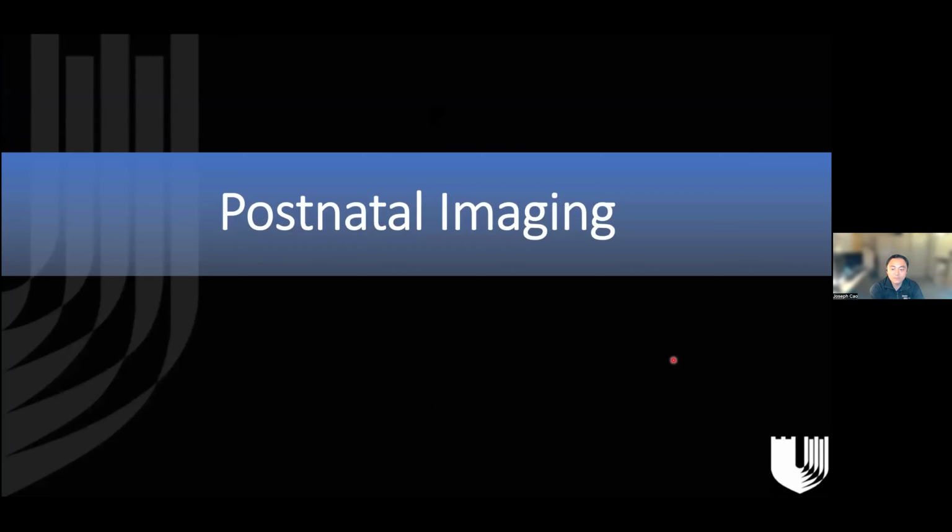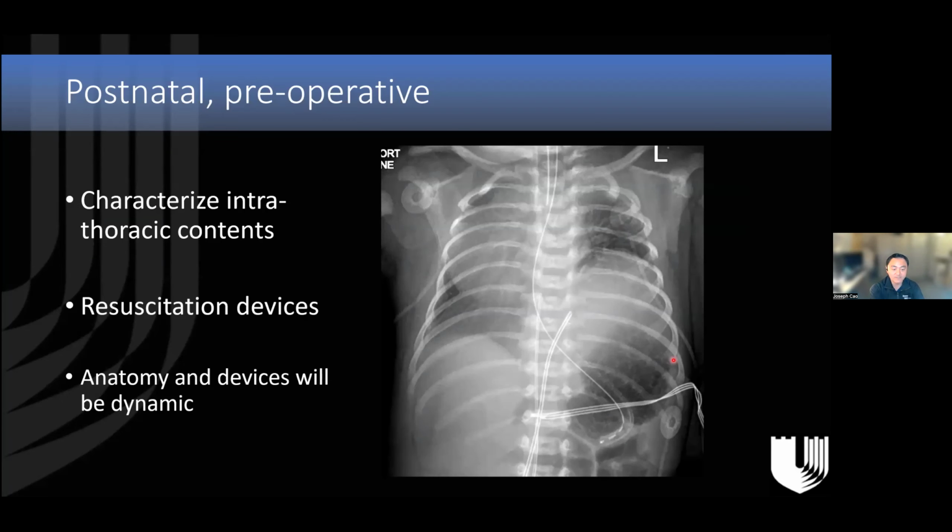So once the baby is born, there's a lot of imaging that goes on, and initially, in the period before we repair the diaphragmatic hernia, a lot of support devices are placed just to keep the infants stable and for them to grow and make it to surgery. Dr. Antil alluded to ECMO deployment, and I think that's certainly commonly seen in certain institutions. However, nearly 100% of the time, we're going to be seeing endotracheal tube intubation, umbilical catheter deployment, and some kind of enteric tube deployment in these kids.